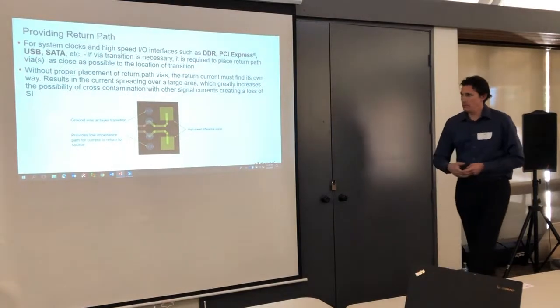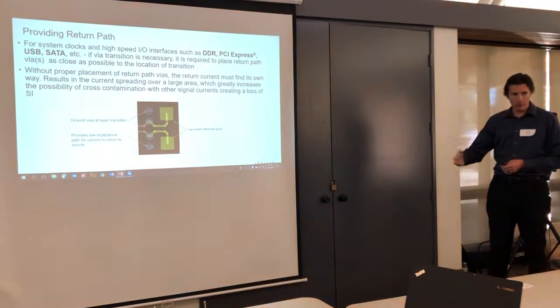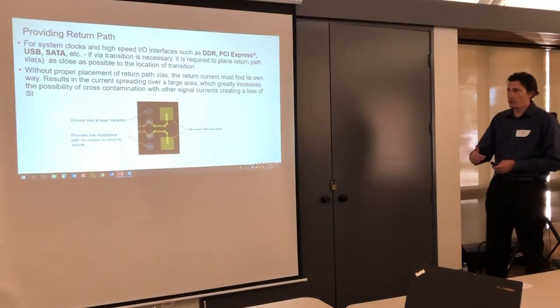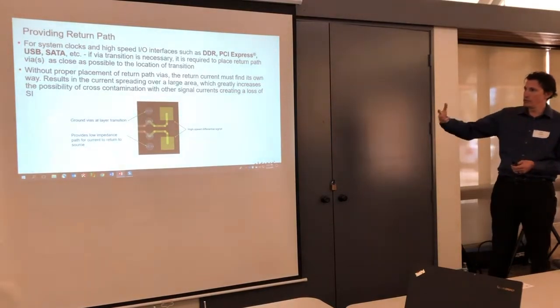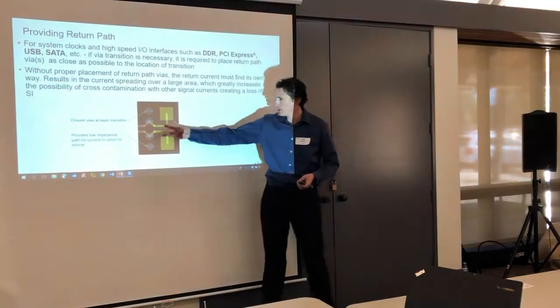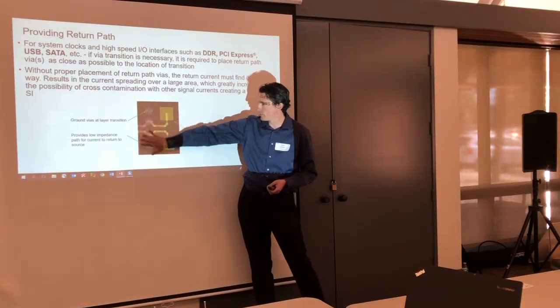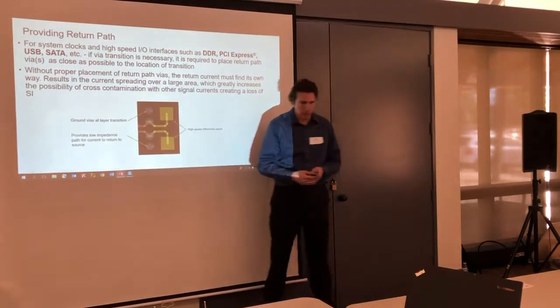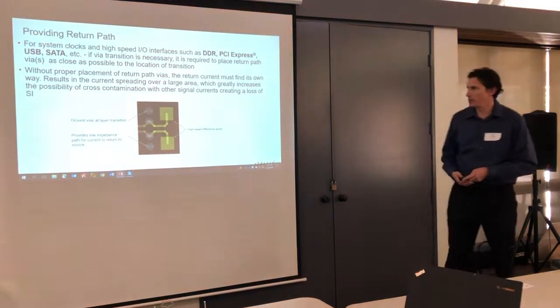And so a lot of memory interfaces are even recommending, right, use a return path via, and even use this particular type of return path via. So you've got your differential signals, you've got your differential via, put return path vias this close to those signals anytime you make a layer transition.